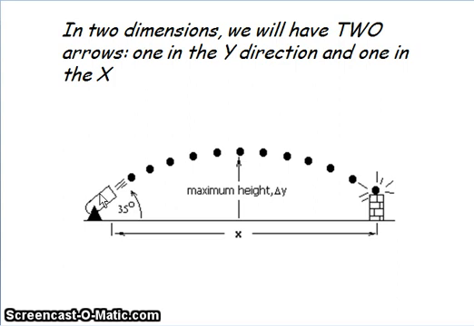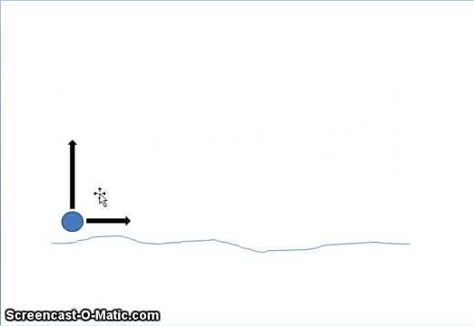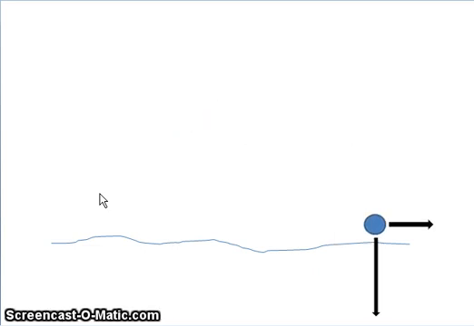However, in two dimensions, we need both arrows - one in the Y and one in the X. Let's see what that looks like. There's both arrows. Moving up, you can see what's happening to the Y arrow and observe what's happening to the X arrow. As it goes up, the arrow gets shorter until at the top it's zero, and then it becomes more and more negative until it hits the ground. Very much like one-dimensional motion.